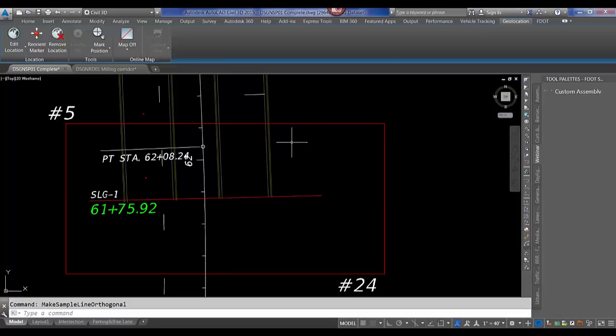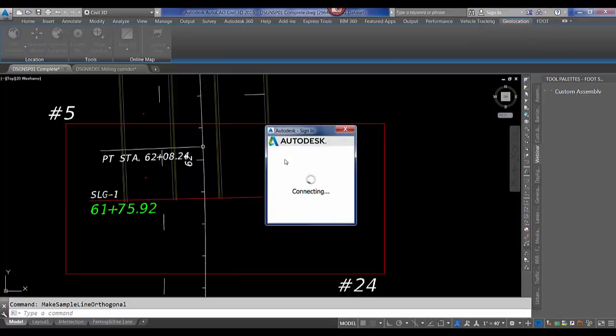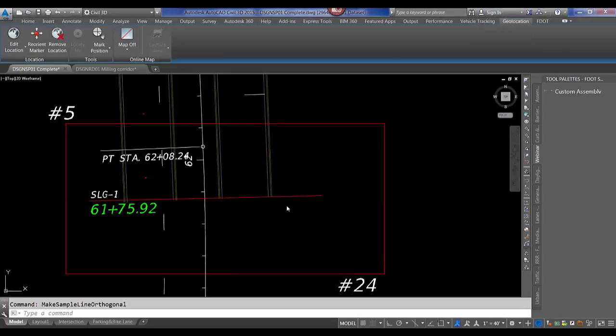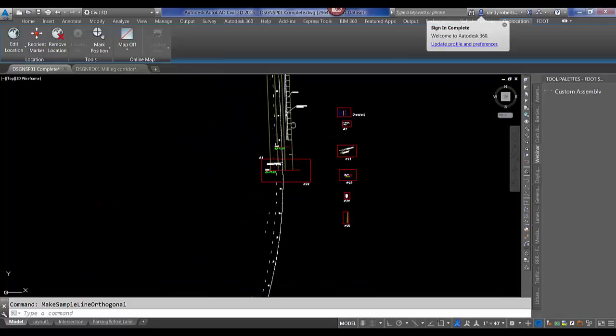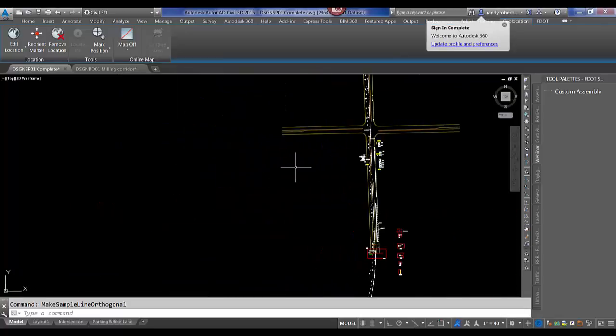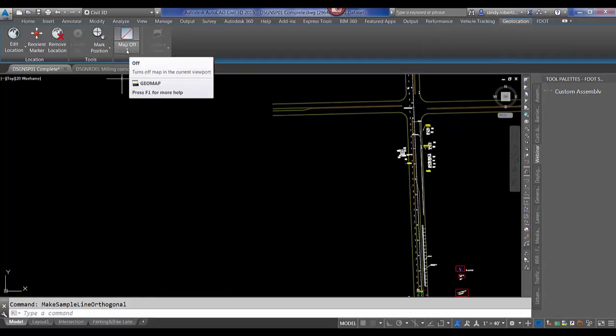Number 25, Geolocation Maps. If I'm signed in to 360, this gets you access to the live Bing maps. And if your project is in a coordinate zone, now this one is not technically, but for time, I'm just going to cut it on and show you what it does. There is a geolocation ribbon that has options on it.